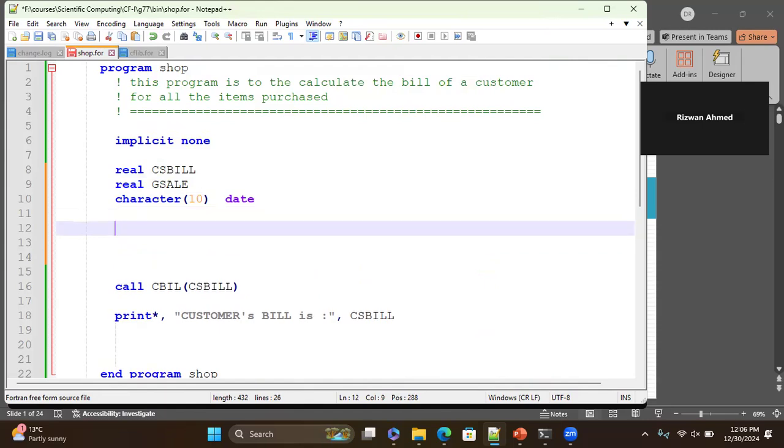And then I also define a character variable saying whether there is a new customer or not. New customer.